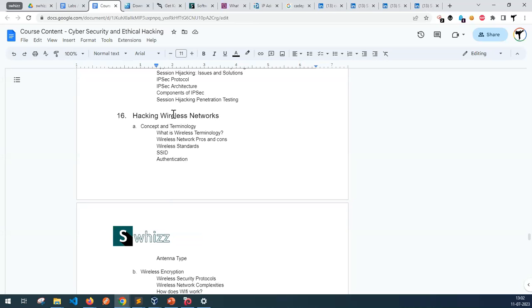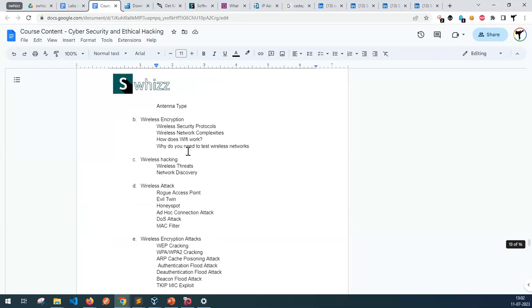Let's say, for example, it is never recommended that public Wi-Fi should be used either in an airport or railway station. If you're connected to a public network, what are the different pros and cons of connecting to a public network is something we're going to discuss in this. How do we hack wireless devices, how do we hack Bluetooth devices? All those will come as a part of hacking wireless networks.